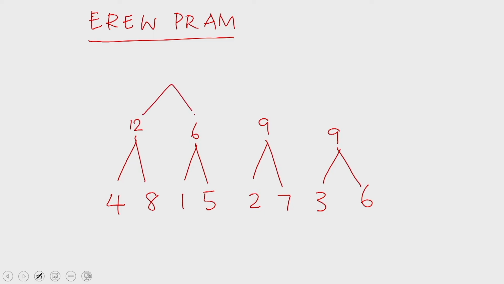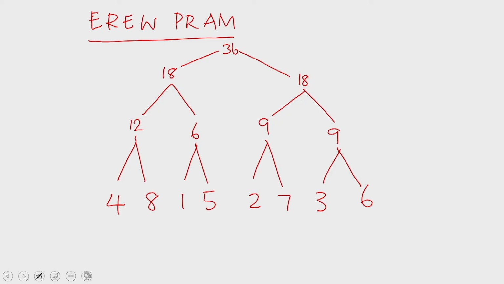The parent of 12 and 6 will contain 18, and the parent of 9 and 9 also will contain 18, and then the root will contain 36. So, by moving up the binary tree, starting from the leaf nodes, we compute the value at every single internal node of the tree. At the root of the tree, we will have the sum of all the given elements. Now, if you look at the root, what we find is that the sum on the left side is 18 and the sum on the right side is 18.